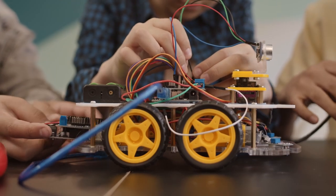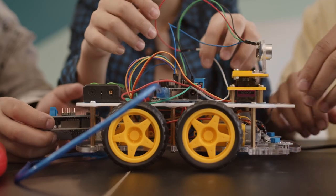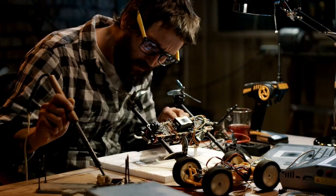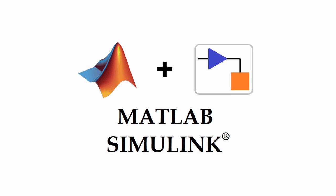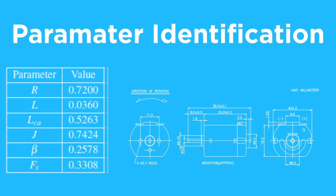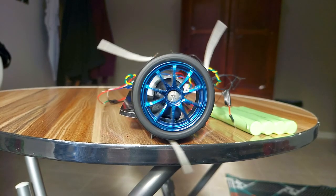Hello everyone and welcome to this new series where we provide step-by-step practical tutorials on DC motors. The reason I'm making this series is due to the increasing interest in mobile robotics and also to introduce new tools and methods that can make your life easier as a robotics enthusiast. In order to avoid being tedious and boring, this series will be presented as brief step-by-step tutorials, each of which will serve as a standalone practical guide.